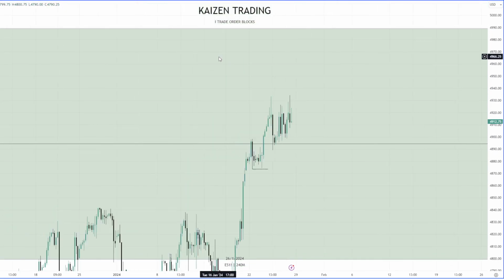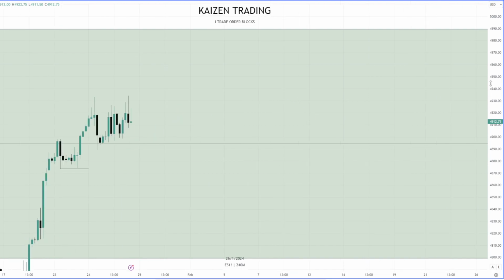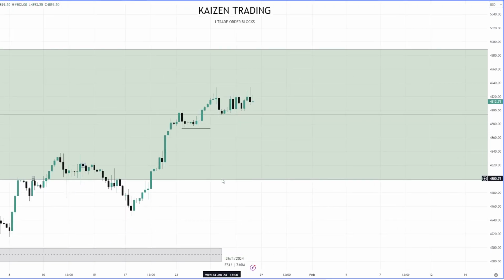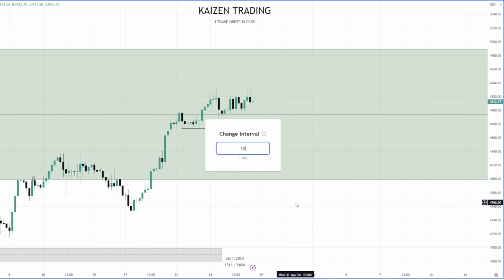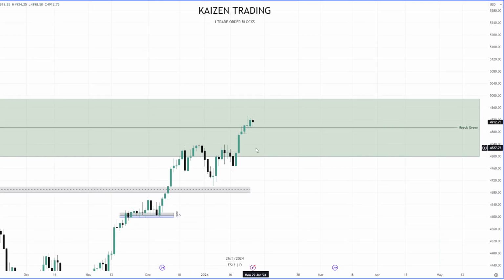And this still needs daily green. I put this in from the all-time high. This is for the daily level. It still needs green candles on the daily to fill this in completely. Let's see what it looked like on the... So we did close above kind of like 50% of that area. I haven't really marked out too much.